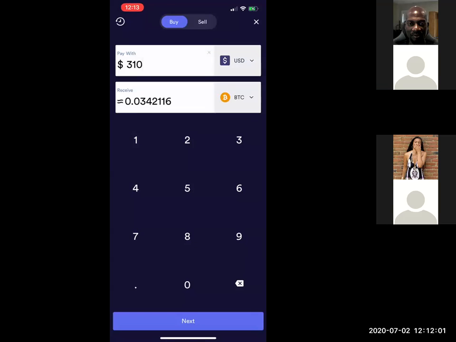Okay, so I put $310 in there. The reason I put 310 is that if you're going to be making more than one purchase, say for instance from P-Trade, you can put in more than just one amount and cover more than one transaction. For example, if you're going to pay for a person, you know that the transaction fee is $10 for P-Trade.